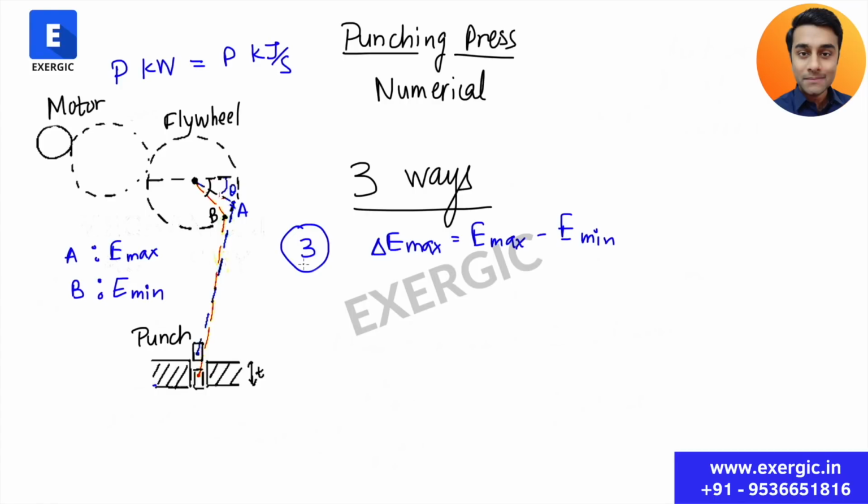The third way that we are going to discuss is one of the easiest and most direct of all the three methods that we have discussed. Look, we know that the energy given by the motor during A to B motion is not sufficient for cutting. That is why we require the flywheel. If that was sufficient to do the cutting, why would we require the flywheel? We require the flywheel so that when cutting is not happening, it can store the excess energy, and that additional energy can be used in cutting when it is moving from A to B.